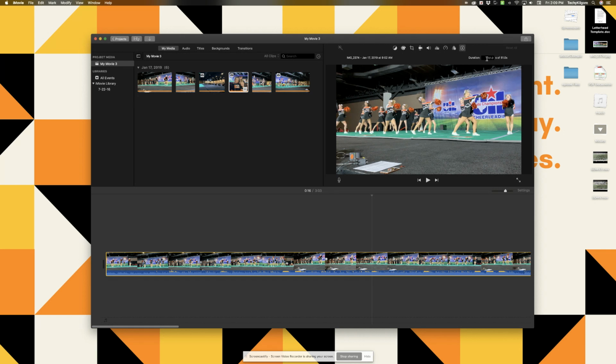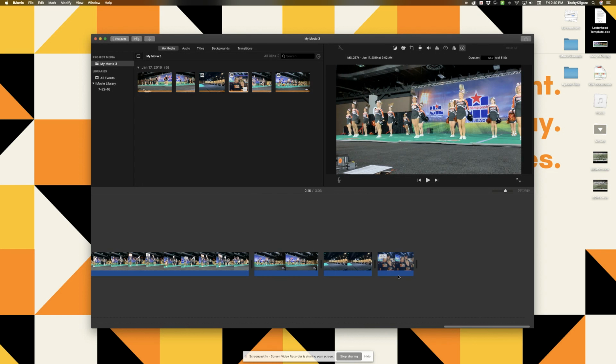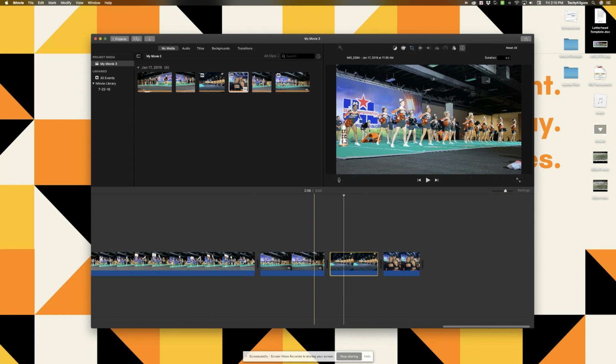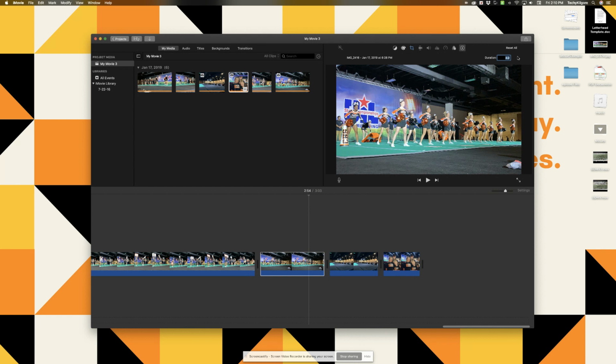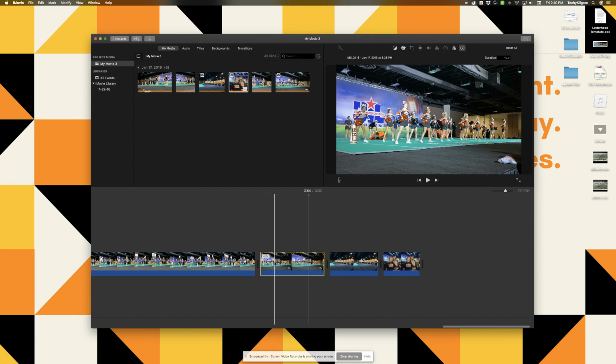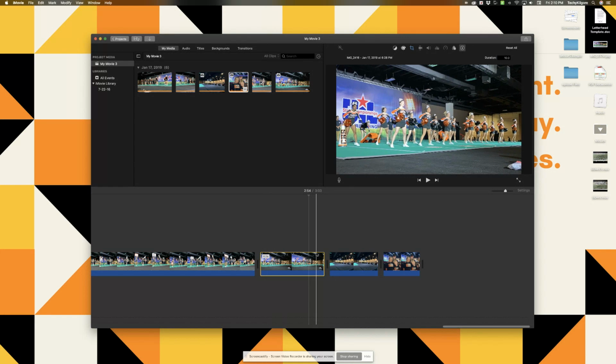So if you do pictures and you want the picture to stay on the screen even longer, I think pictures automatically kind of give you a scroll up here to the pictures. They usually stay about 4 seconds. You can see that right there on the box. So I can make my pictures stay 10 seconds so people will want to see them longer. And you see how it kind of zooms out and in as I go through the video.